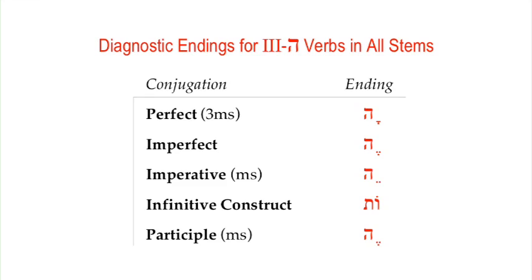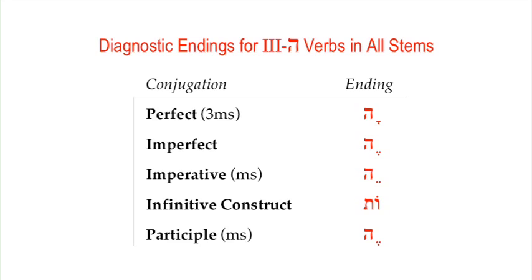So let me remind you of the third hey endings that are important to review. Look at your screen again. Once again, you've seen these in the Qal, the Nifal, the Piel, the Pual, and now the Hiphil. These are the important diagnostic endings for third hey verbs in all stems.